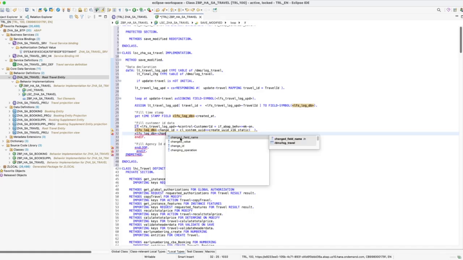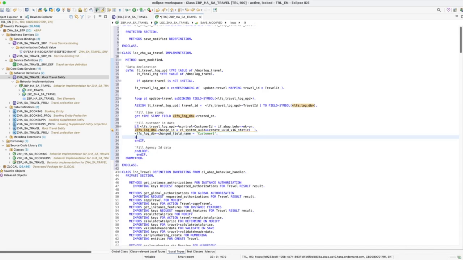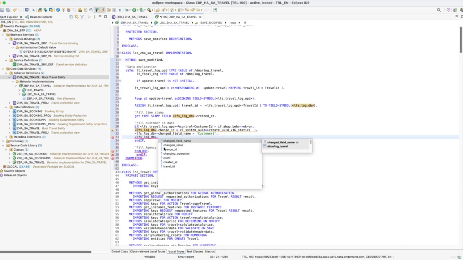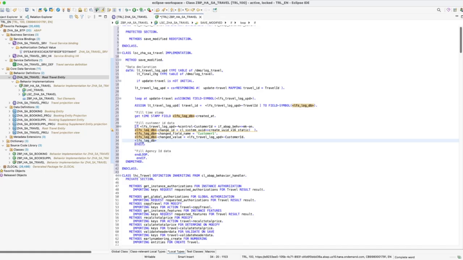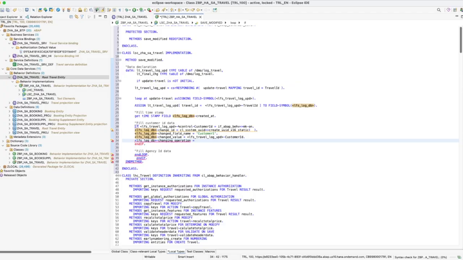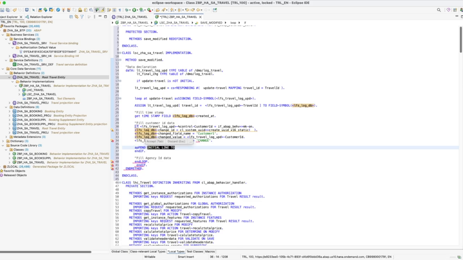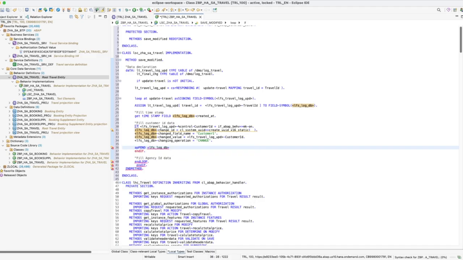Change field name: let's add some random value, for example customer 1, and changed value whatever customer id we have. Changed operation: what is the operation? We are doing a change. Then let's append this field symbol to our final internal table.